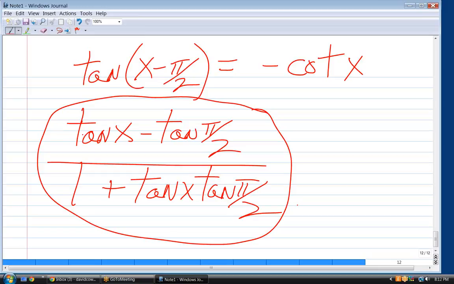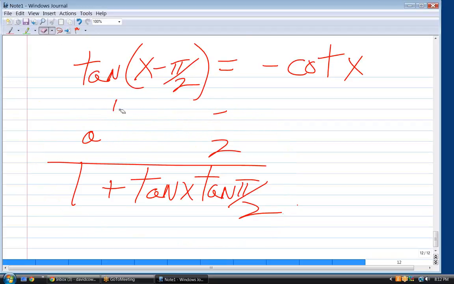I mean, I could go through here and say that's 1 over cotan of x, so I could make that 1 over cotan of x. This is still 1 over cotan of pi over 2. That's division by 0. Excuse me. Yeah, cotan of pi over 2 is 0. So it's very difficult to prove this identity using the sum and difference. Not even sure I can. I've got too much division by 0 or infinities in there.